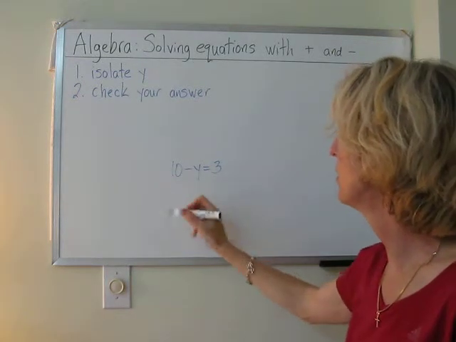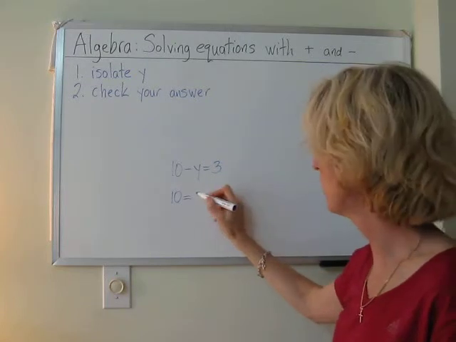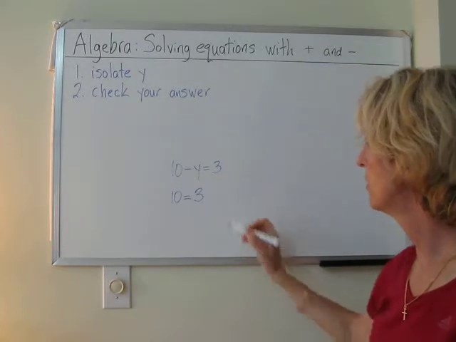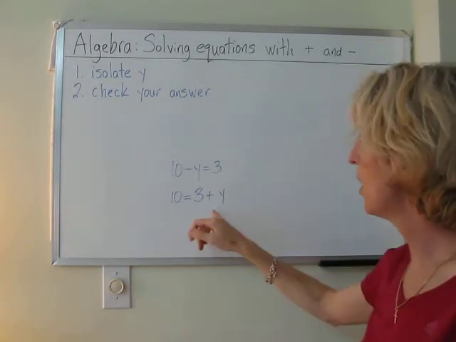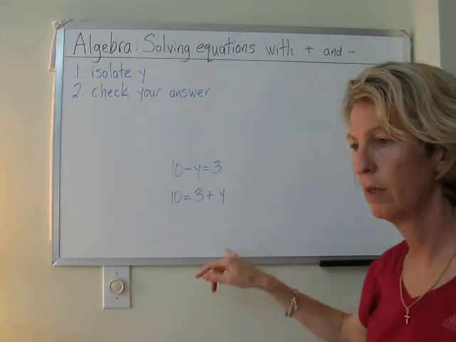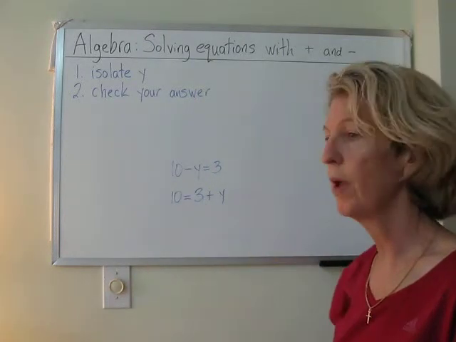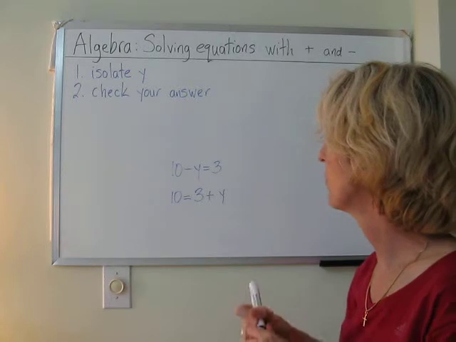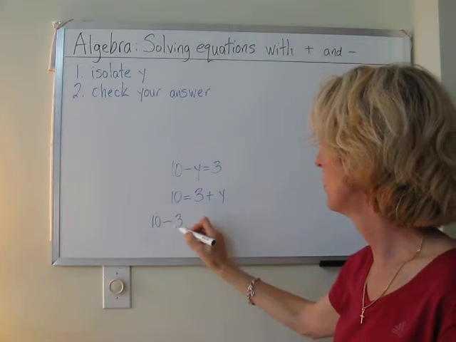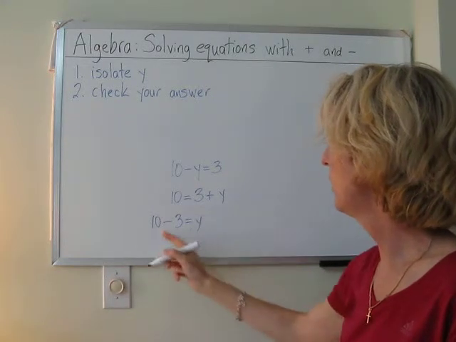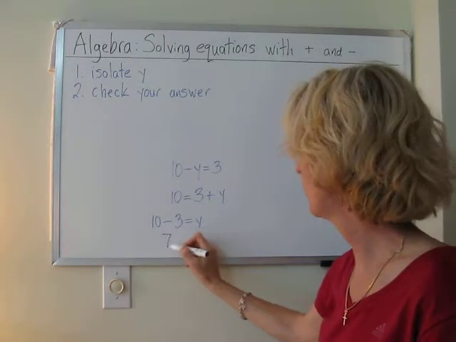So what are we left with here? 10. Okay. Now, we've got 3 already. 3 is a positive number. And what do we have here? Plus y. Excellent. Now, is y by itself? Have we isolated y? No. What do we need to get rid of? The 3. Now the 3 is going to jump, and what's our next equation going to be? 10 minus 3 equals y. Okay, and 10 minus 3 is how much? 7. Boy, that took a while to calculate.